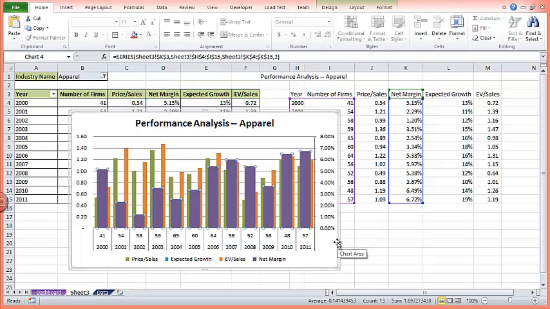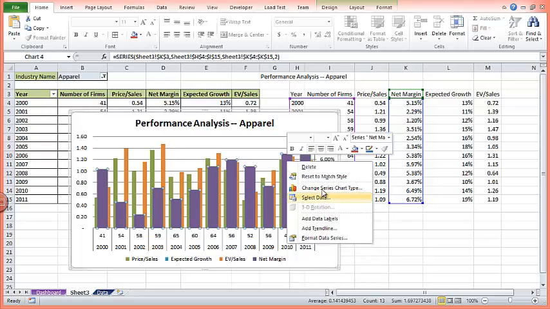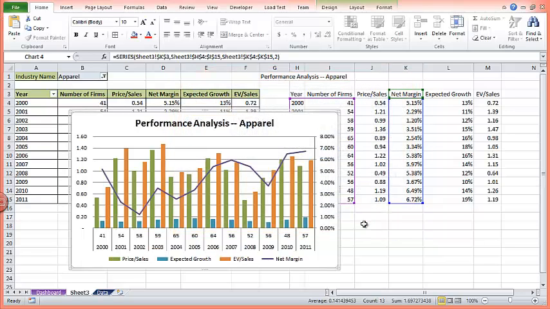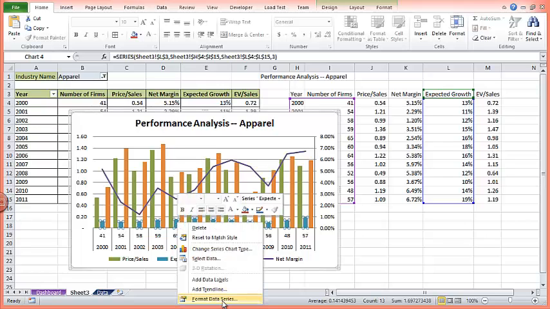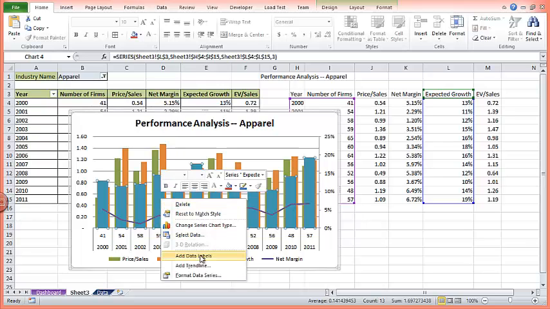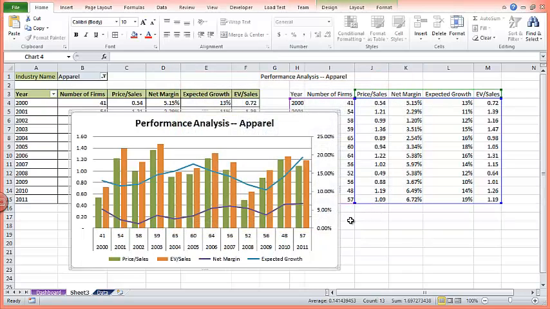Okay, once I move this to secondary axis, I also want to change it to a line chart. It's a trend. I want to see the trend. Trends are better depicted with line charts. So I'll right click and say, let me do that again. Right click and say change series chart type. I'll select a line chart. I'll do OK. I'm going to do the same for expected growth. This is expected growth. I'll move it to secondary axis. I'll change it to a line chart. Change series type to a line chart. Okay, that is done.